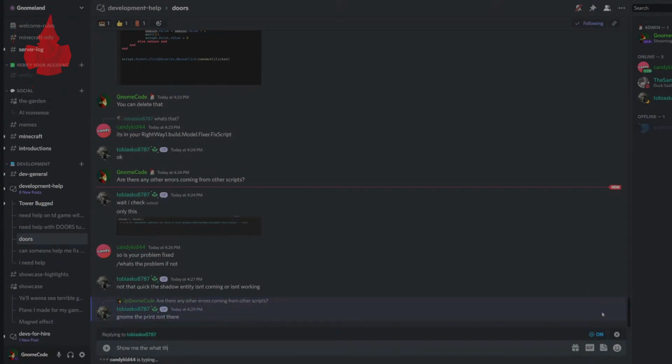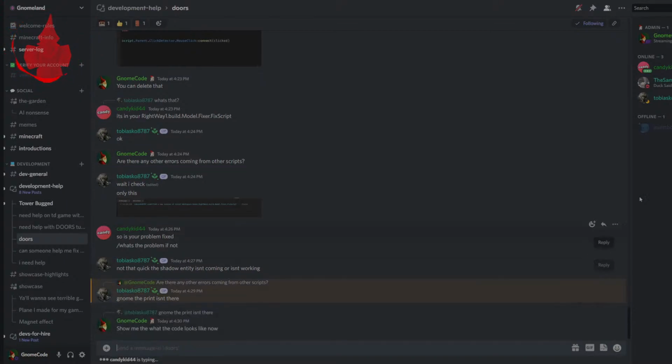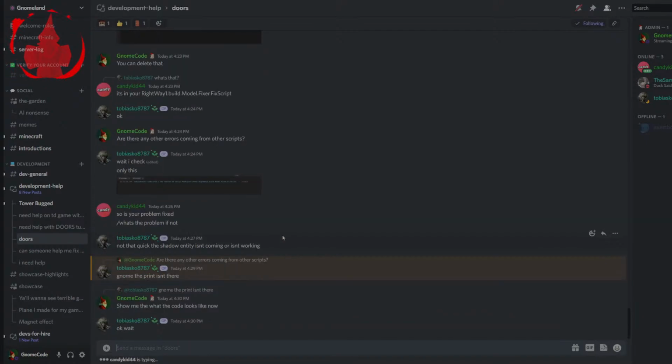Show me what the code looks like now. That's always the problem with troubleshooting with people, is a lot of the time people will change their code on you, but they won't send you the updated copy. So then you're trying to fix a previous version of something, which can get very confusing very quickly.